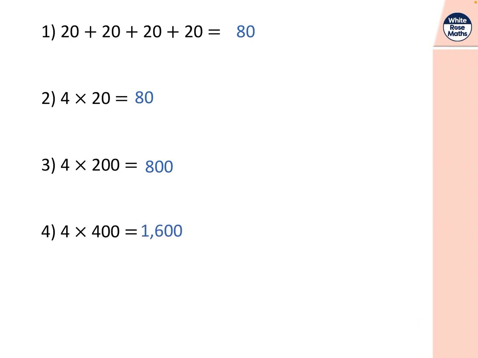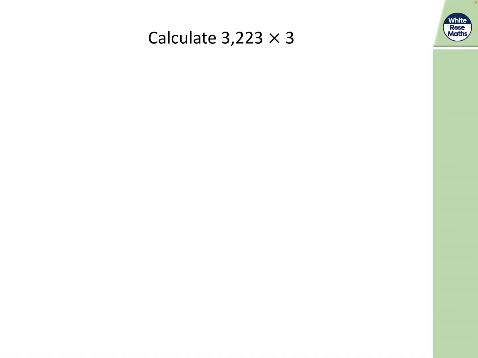Now, hopefully soon we've got 800 here, because we've got 4 times 20, 4 times 200, 4 times 400. Hopefully we saw the relationship between these two was this 10 times larger. Look at our answer, it is 10 times larger. And hopefully we saw that these two were the same, but this was actually double, so we can double our answer. Well done if you spotted that. So let's make a start. And let's have a look.